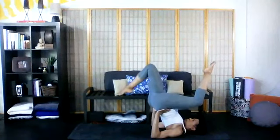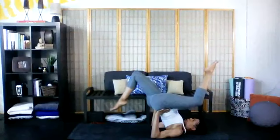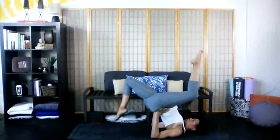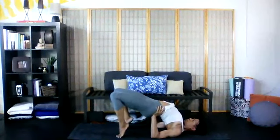And now tilt the pelvis until the left foot comes down. And I'm actually trying to engage my buttocks and reach the left foot. I'm not trying to let it fall down. I'm trying to reach down. Tuck that foot in close. And then put the other foot down. Tuck your feet in close.